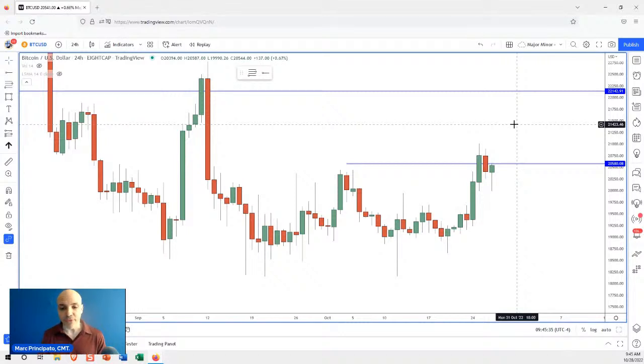I'm not going to get into all that, but the point is, don't believe stuff like that, especially if it's an ad. Always keep this in mind: if that system was truly that accurate, they would not sell it to you for $150. They would trade it for themselves, or they would sell it to a large hedge fund for a couple of million dollars, not $150 hoping to get a couple of hundred customers. Please process that.